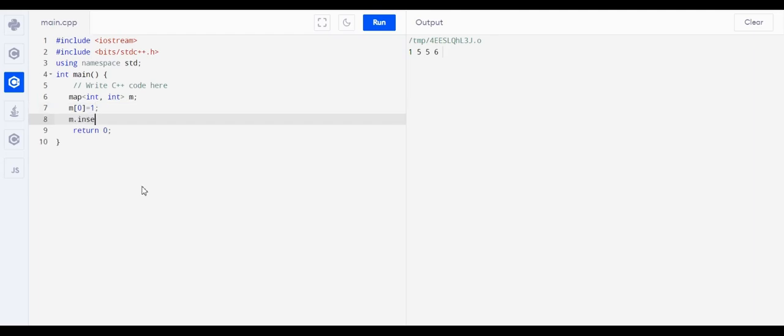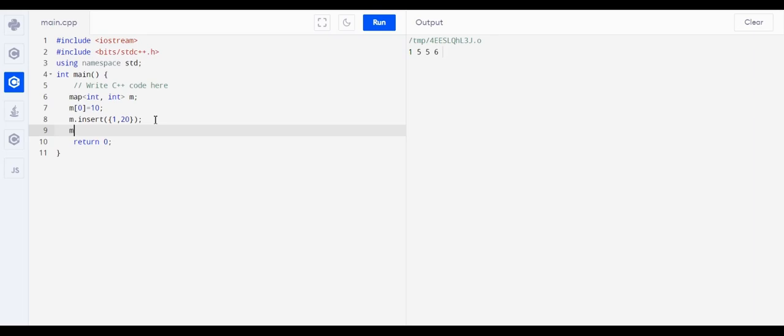Now let me insert. I can insert like this also. To be more clear, we will take the keys as one digit and values as two digits, because I am using integers only. I can insert like this also.